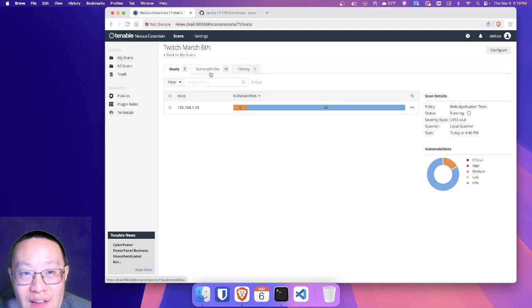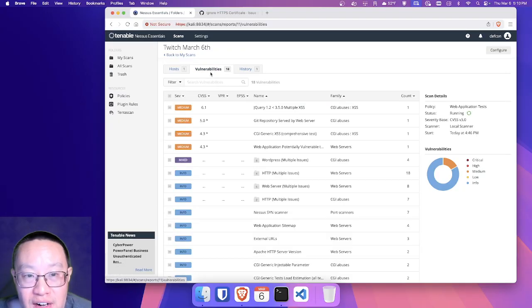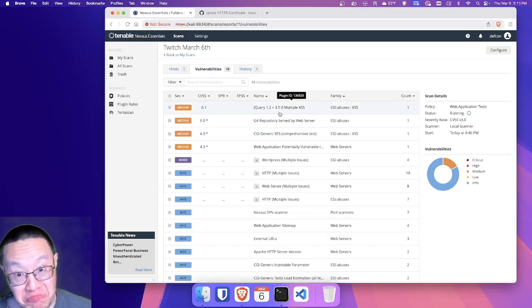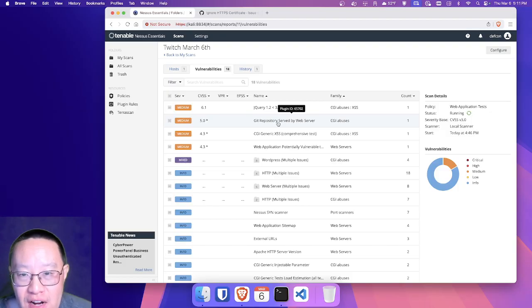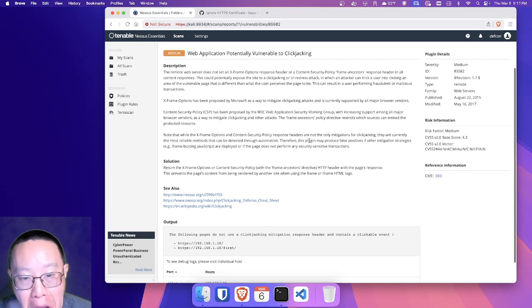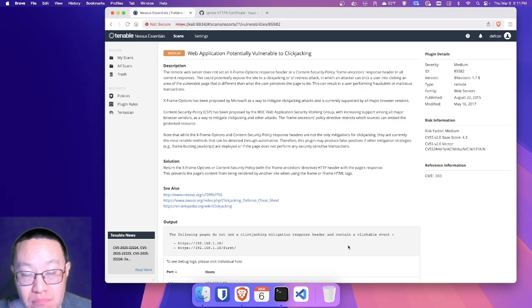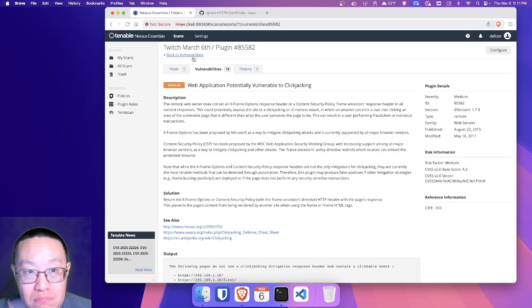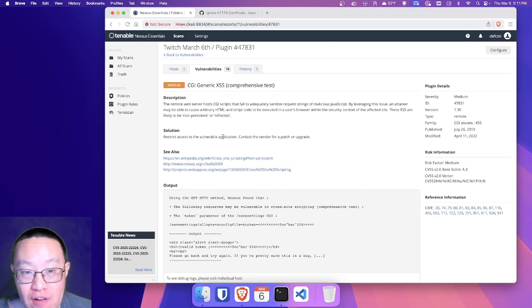Ooh. Okay, vulnerabilities for the Twitch March 6th. Oh, we got, oh, that ain't good. Web application potentially vulnerable to clickjacking. CWE 693. Generic cross-site scripting.